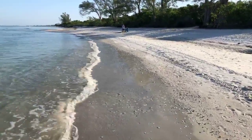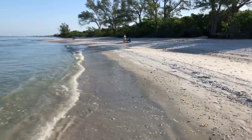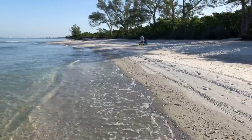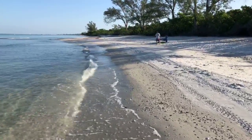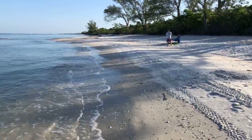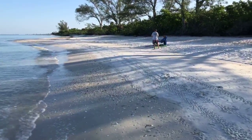Oh, Scott's up there giving Roy his new beach toys. We found a little floaty and a noodle laying on the beach, among other things, a big toy truck. Bring your kids out to the beach early in the morning. You don't have to bring any toys. Just walk the beach and you'll find plenty of them out here. People are so callous, leaving their things on the beach.